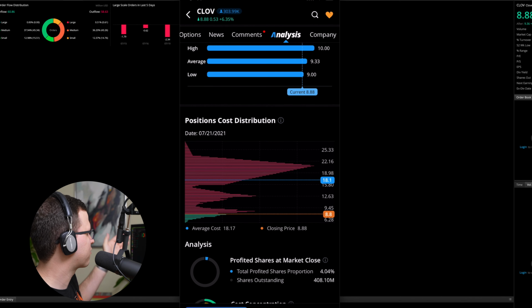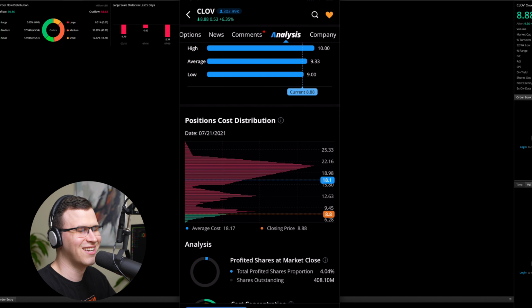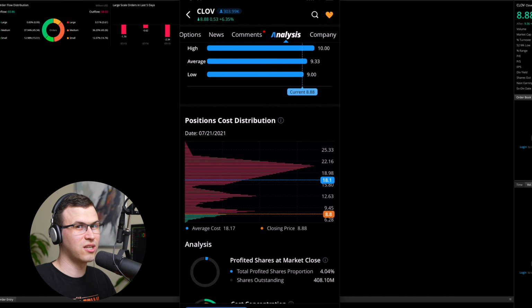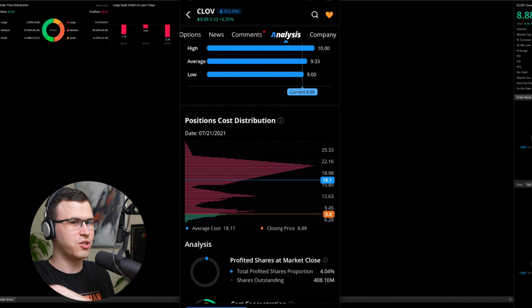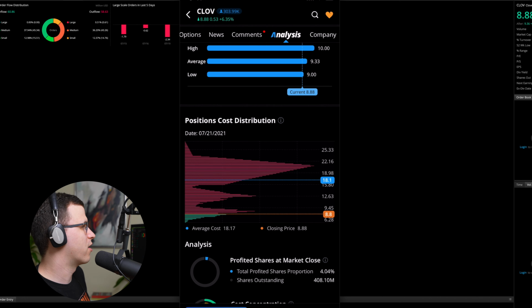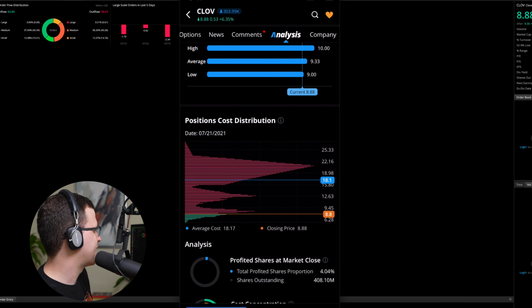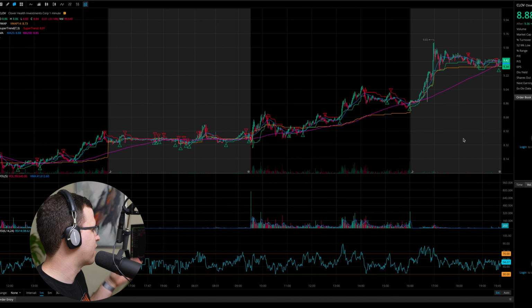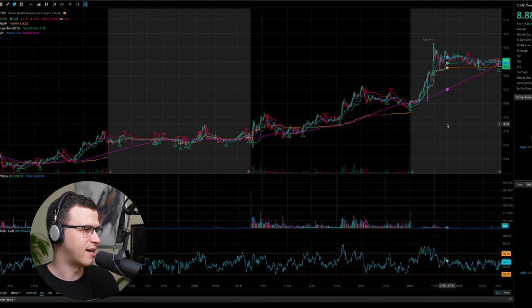You get extra hours for trading, 4 a.m. to 8 p.m. I traded stocks the other day really early, at like 5 or 6 a.m. And so it's definitely an extra benefit to use. And that extra range can be pretty useful, especially for situations like this, where it builds in the after hours and maybe you can catch it tomorrow morning before it goes up. Or if it dips a little bit, you can grab it in the dip early in the morning hours tomorrow. So definitely a great app to get. Overall, I love Webull and I've been using it throughout all the videos that I've been making here on Clov and all my other stocks as well.